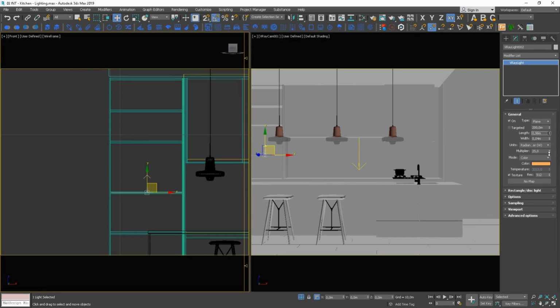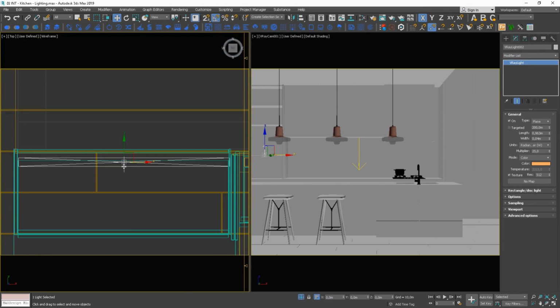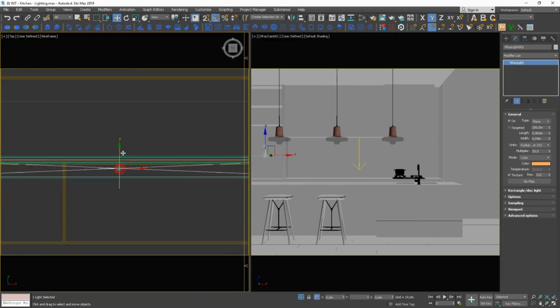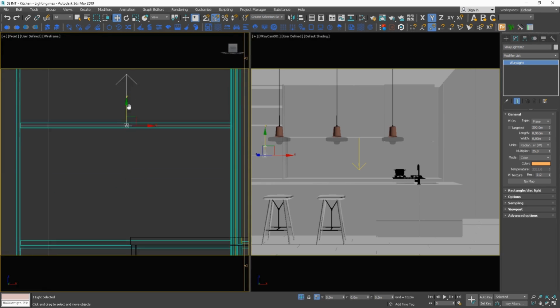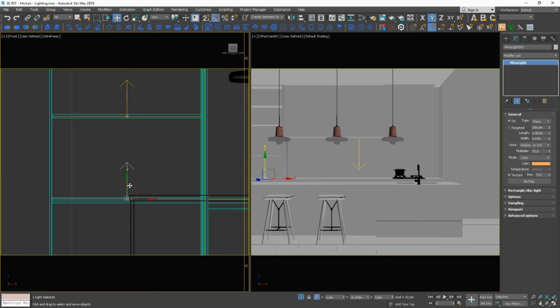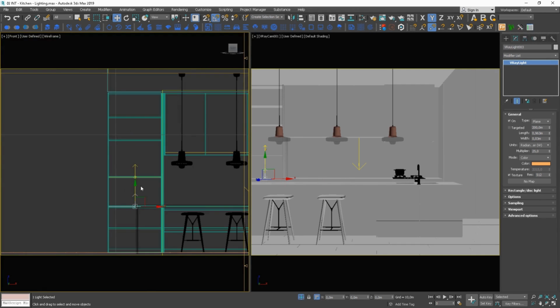Adjust the size and place it in the right place, then copy it to other shelves. Use instances this time. These ones will have exactly the same properties.